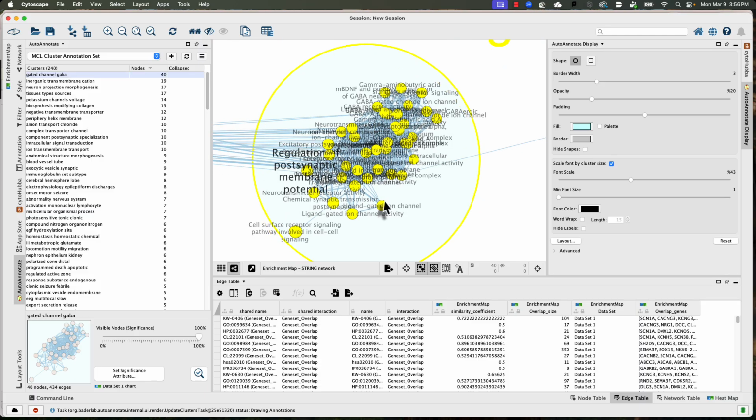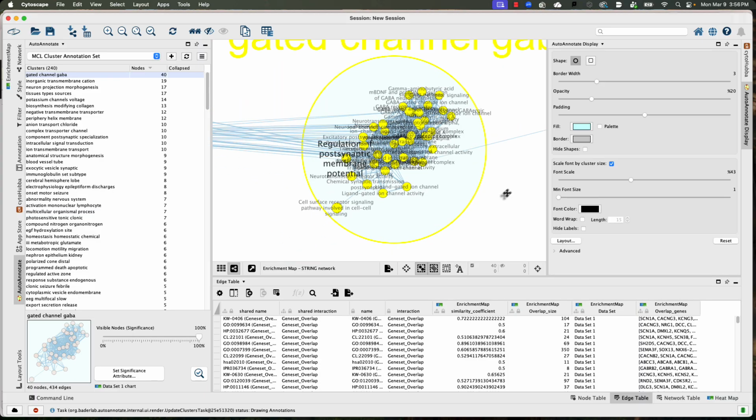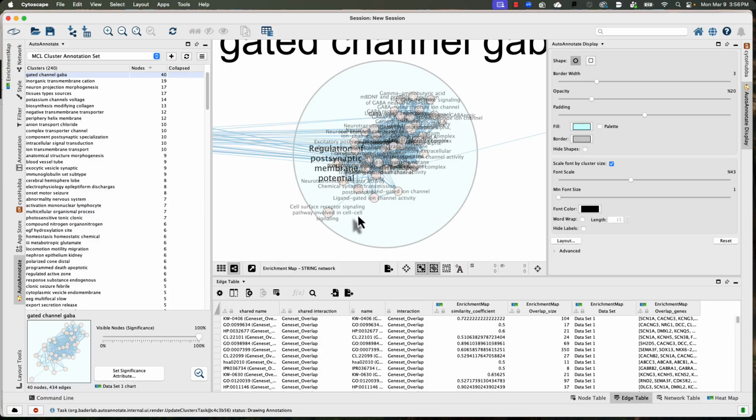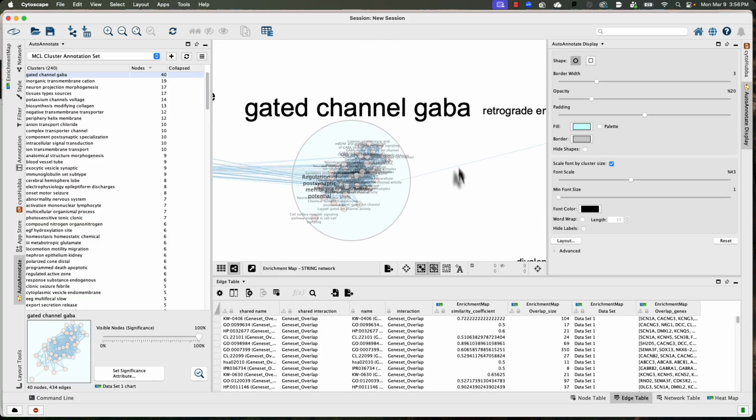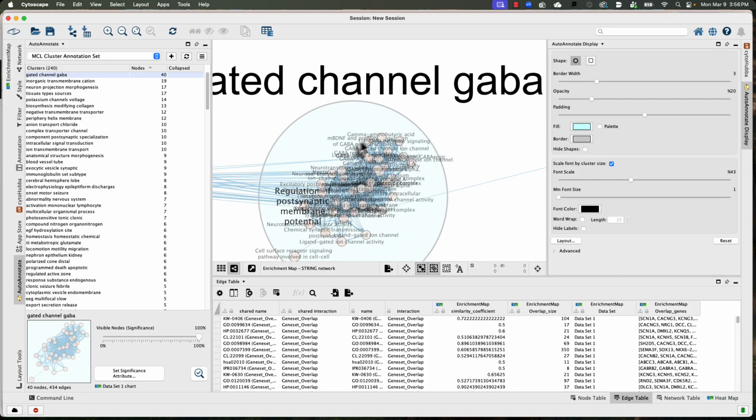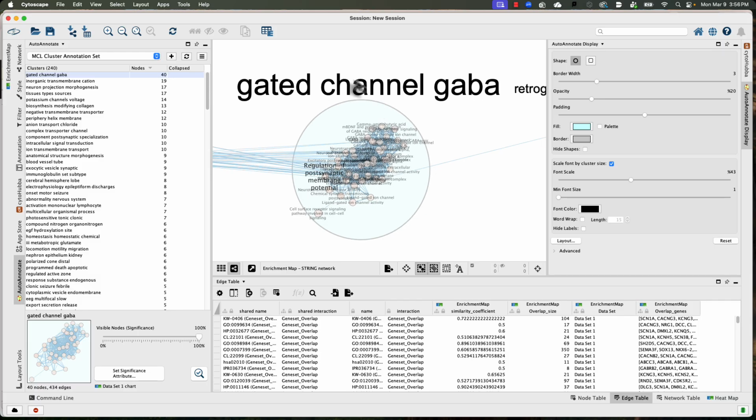Remember that these samples coming from brain are expected to have pathways that are coming from the nervous system. The way the name of these clusters is assigned is by finding the word that repeats more in all these pathways, and it is added to the title. You can change those settings, so adding more words or less.